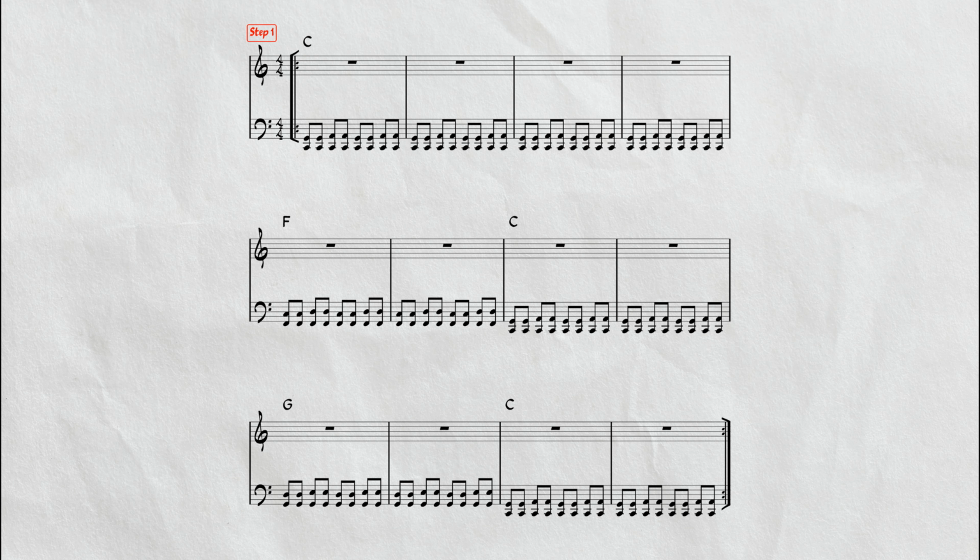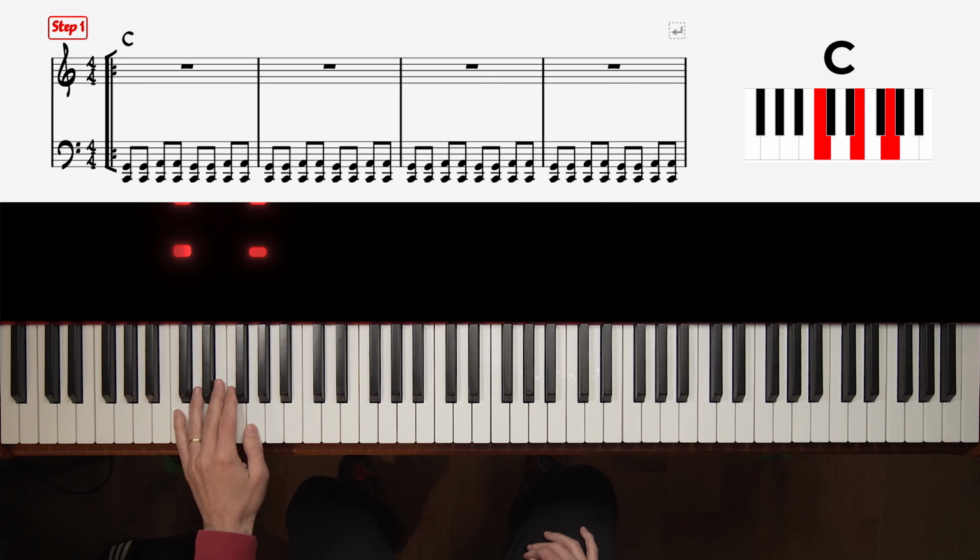And talking about the chord progression, we're going to use the 12-bar blues progression. That means you play 4 times on C, 2 times on F, again 2 times on C, and then 2 times on G, and then 2 times on C. Let's hear those repetitions from the pattern on the left hand.